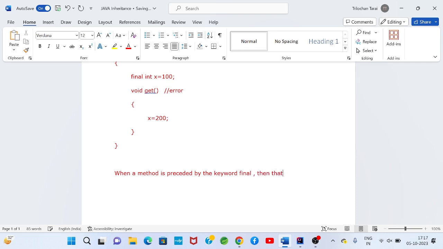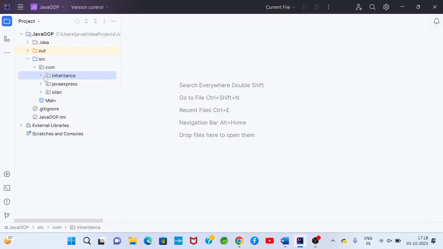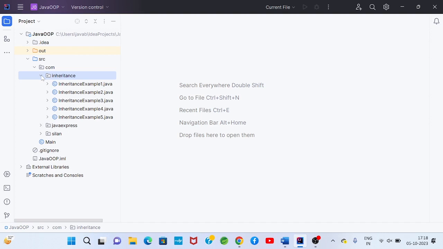Then that method can't be overridden. So a final method cannot be overridden. We have already seen this in my last class.